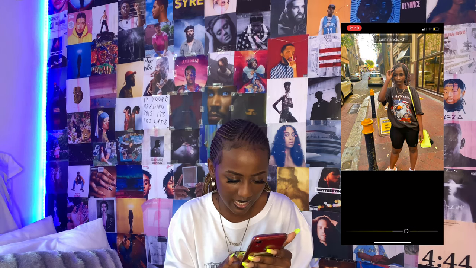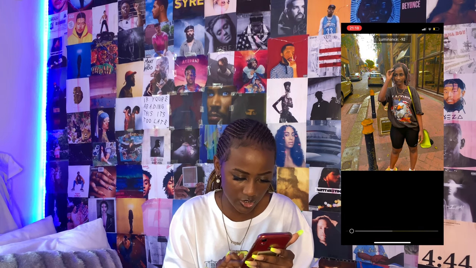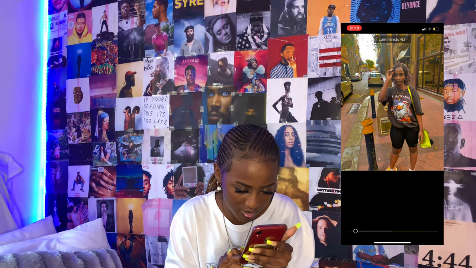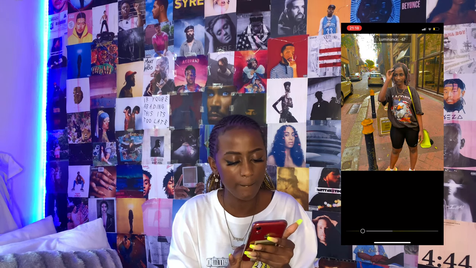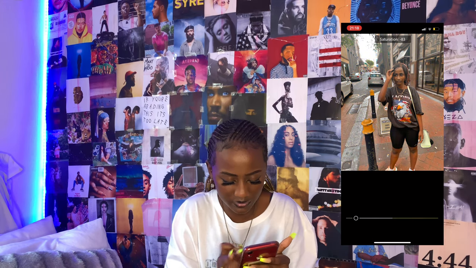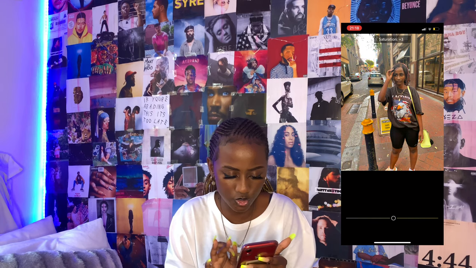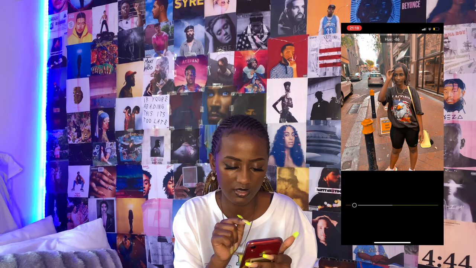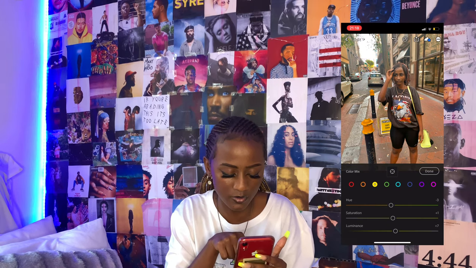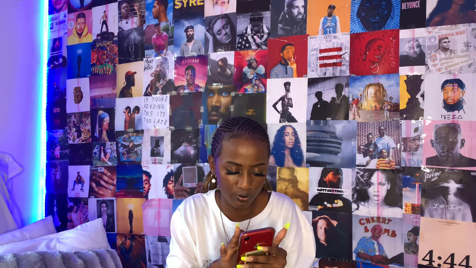Do you want it lighter, or do you want it on the darker side? You can see it's changing, like in the yellow, even in the sign that says Unsmoked Cape Town there. I don't know if you guys can see, but you do that with every single color here, that's the rainbow. And if you're not sure what colors are in a certain object, you press that target icon that you see in the middle.